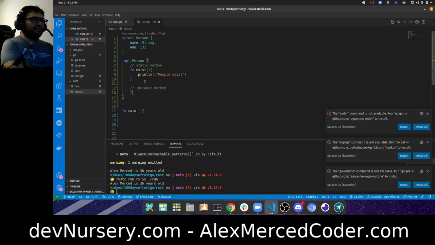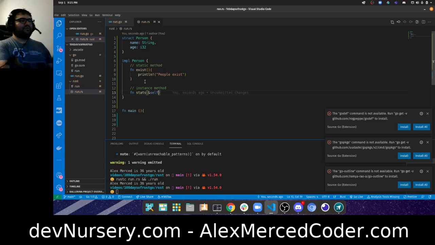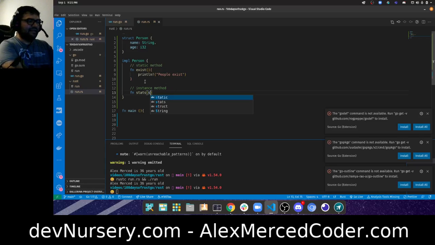But I can do an instance method as well. We'll just use the same thing as we did before, function stats. This function does take itself, so you just add self. Really this is syntactical sugar. What I would really be writing is a variable called self that equals a pointer to the struct itself, to the instance of the struct.